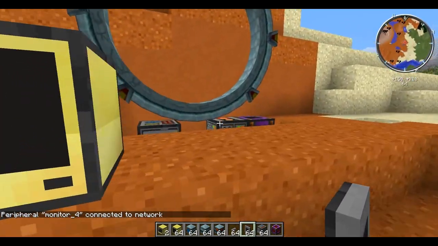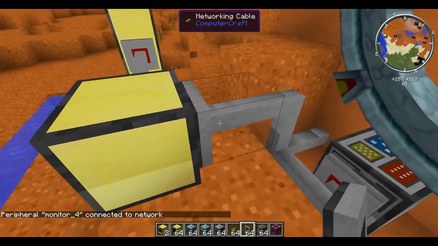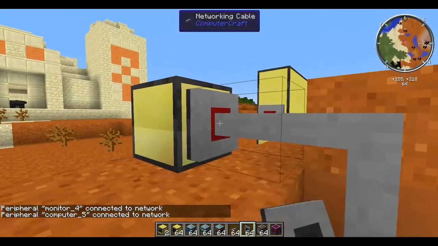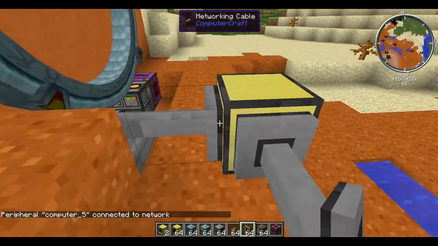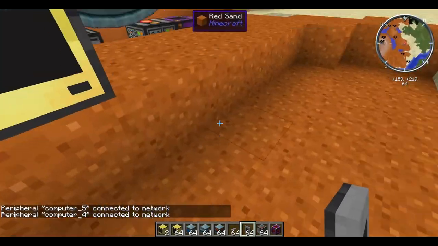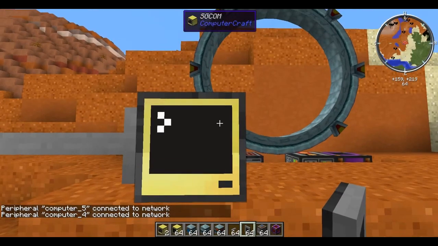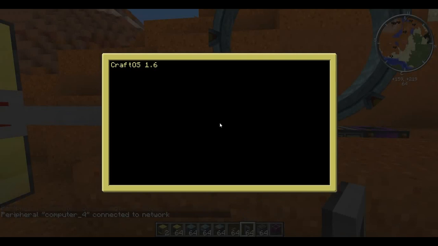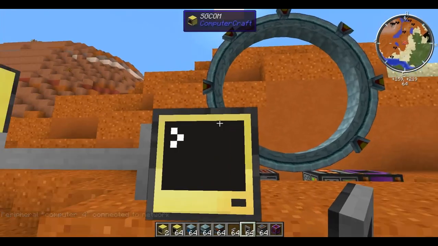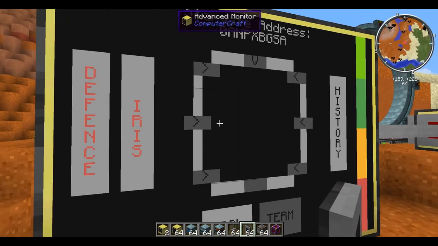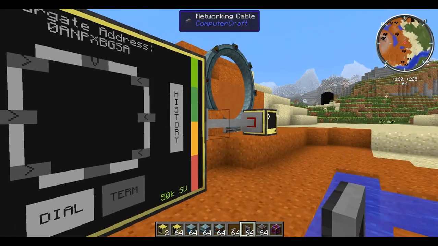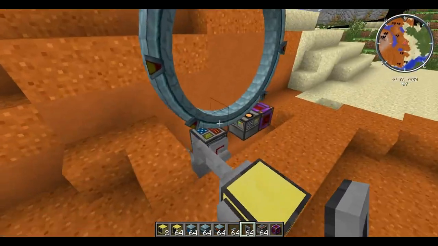Nice. Okay, so we've got our peripherals attached. Just make sure you turn on all your modems. Very good. Now we can start up the computer. Yeah, it started. Okay. Nice, cool. So that's really all there is to setting it up.